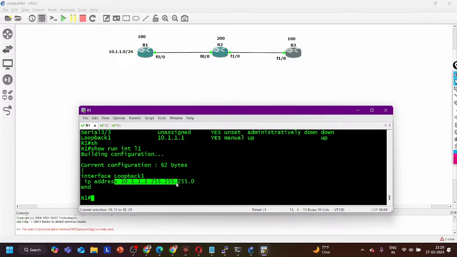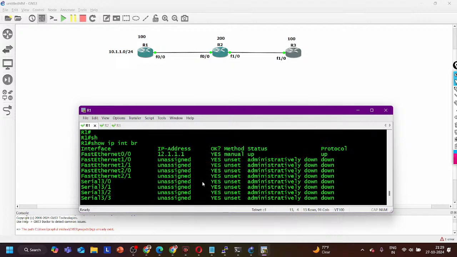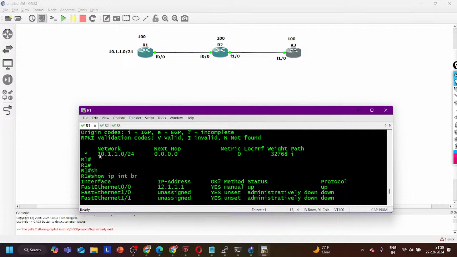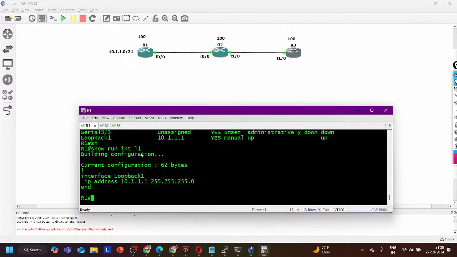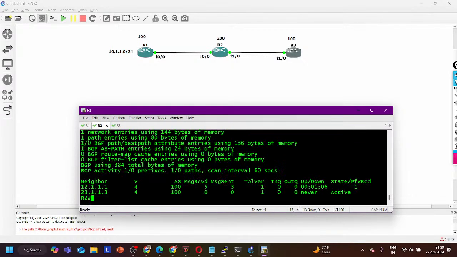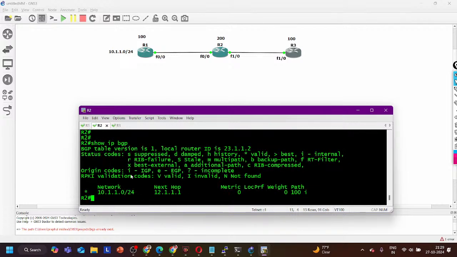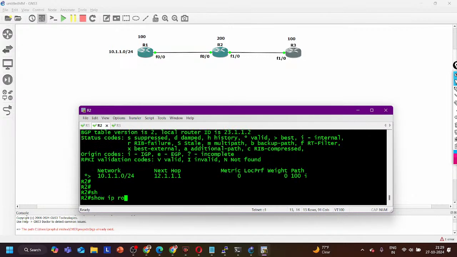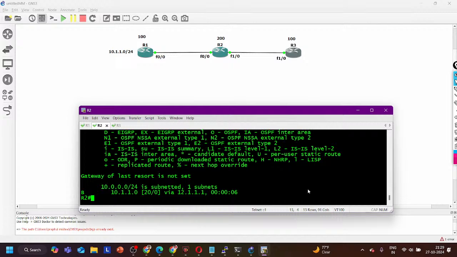So on loopback 1, I have the same subnet. Then why is it not best here? Now it is best. Now on R2, show IP BGP. Yes, here also soon it will become best. Yes, now you can see. And show IP route BGP, it has installed in the routing table also.